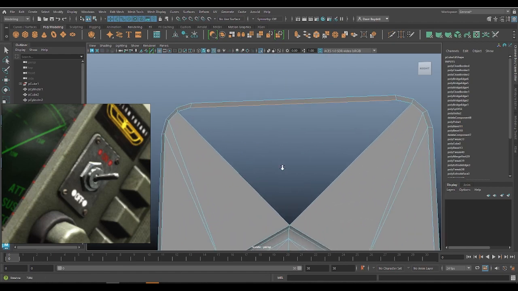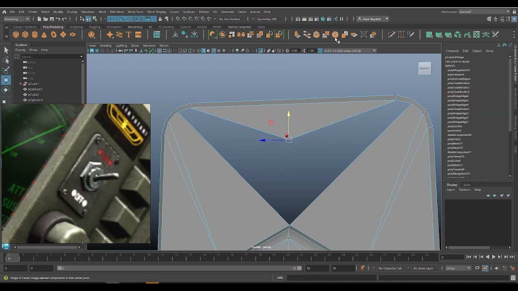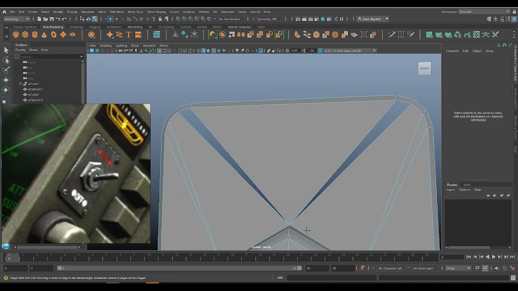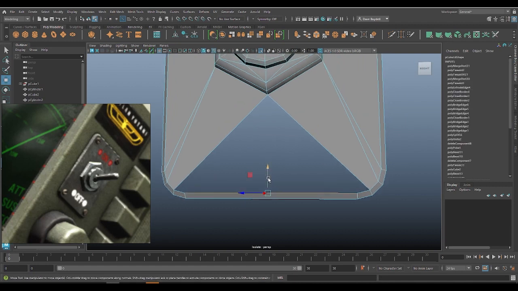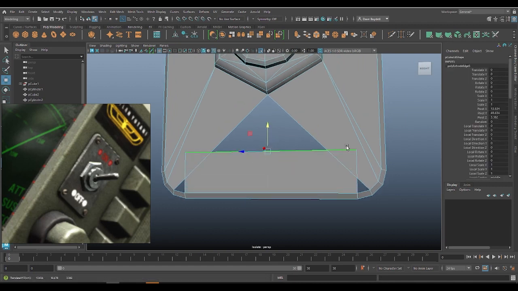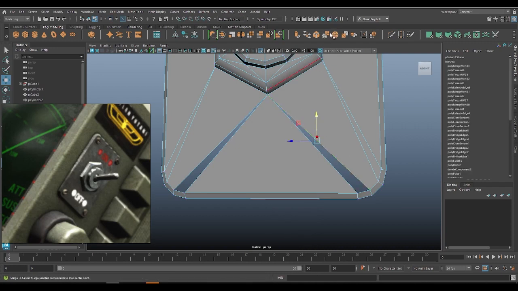Well, this is a fun little trick we can do. I can just extrude that down and then merge the center to make a triangle. And then I can just target weld that into there. And then I can just fill those triangles in. So do the same thing at the bottom. I've got this big broad surface there, but if I bring that out, obviously I've got too many edges. But if I merge this edge to center, obviously it turns into a triangle. And I can just target weld that in. And then go through and just bridge all these together.